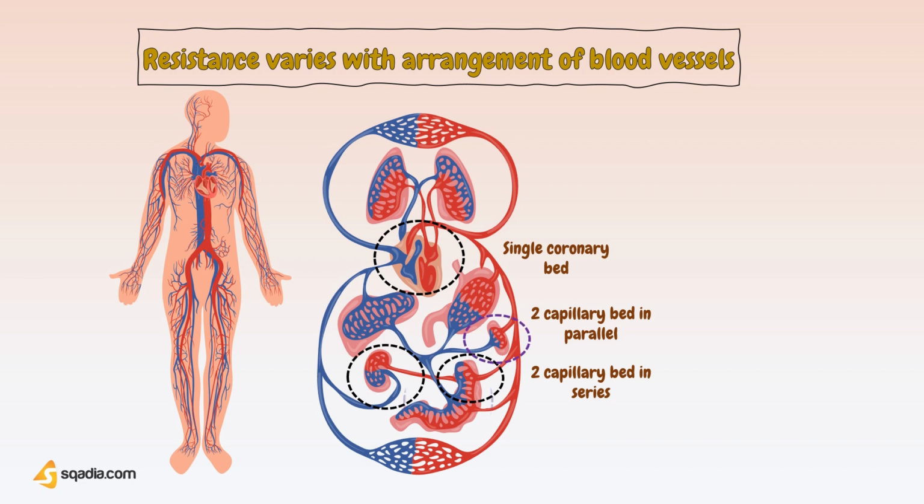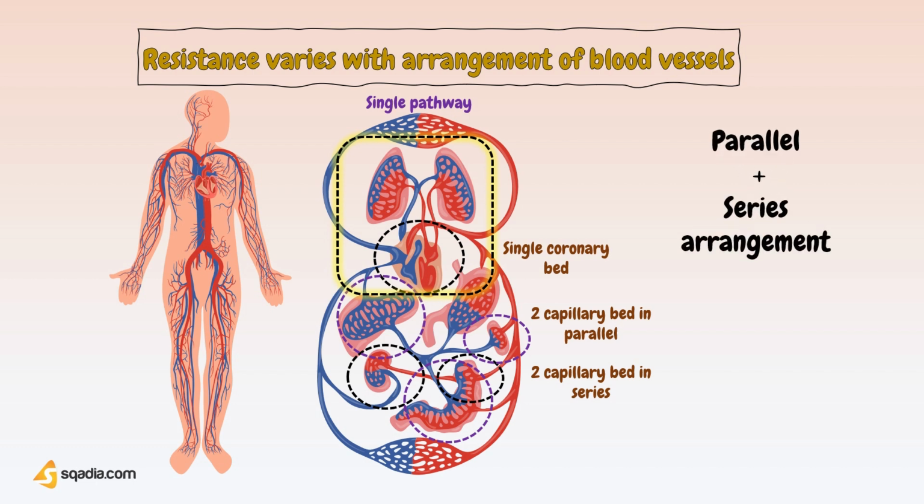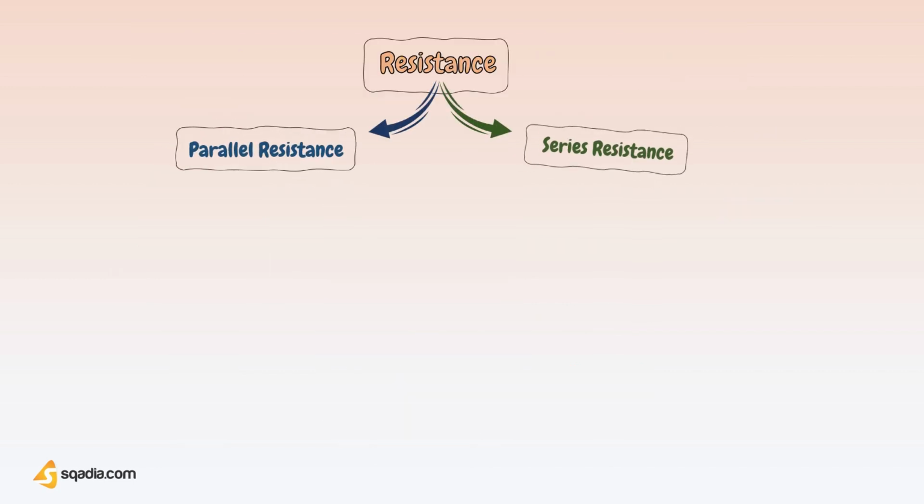Whereas in contrast, blood flow from the right side of the heart to the left side of the heart can take only a single pathway across a single capillary bed in the pulmonary circulation. So, the overall resistance, or total, across a circulatory bed results from parallel and serial arrangements of branches and is governed by laws similar to those for the electrical resistance of DC circuits. So, this overall resistance is usually expressed as parallel resistance and series resistance.